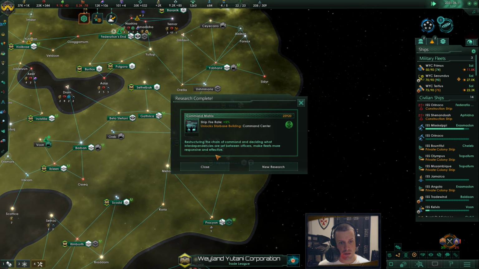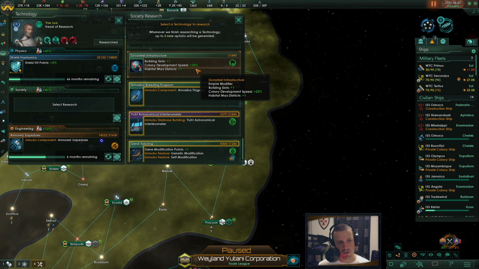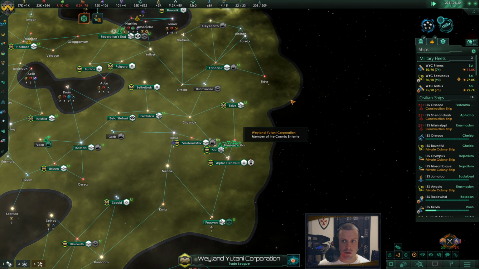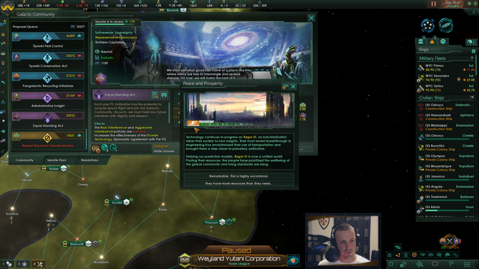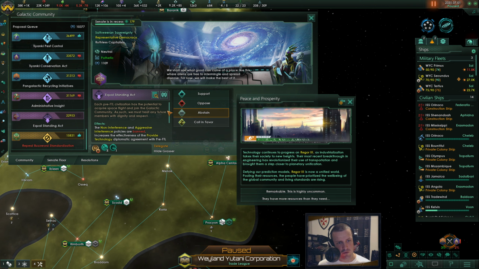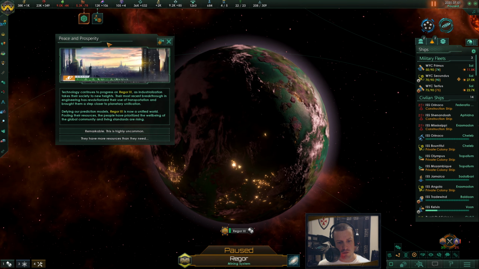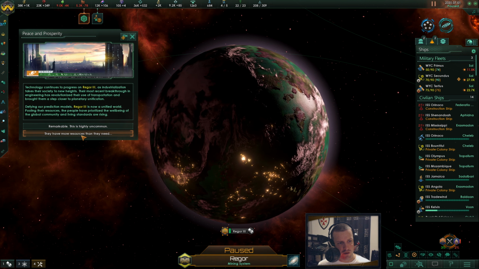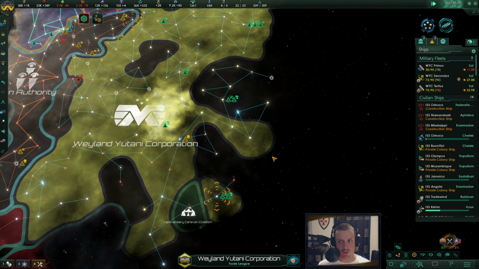Research actualized. We got that one, the matrix. Colony development speed. Yeah. Let's go with that. Need to vote for this though. Pre-FTL service preemption requires space flight and galactic community. As such, we must treat the future members with dignity and respect. No. We must not. Peace and prosperity. Rigor 3. Alright. Pre-FTLs. Remarkable, this is highly uncommon. There are more resources than they need. Yeah. Gain that research. Almost 10,000 engineering.